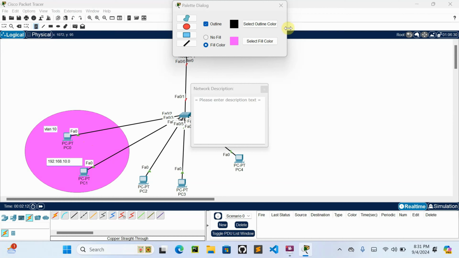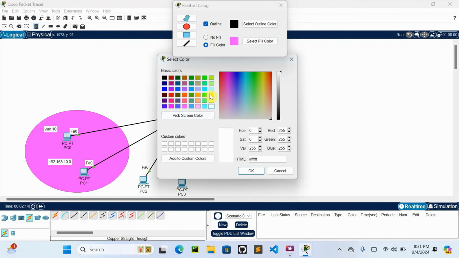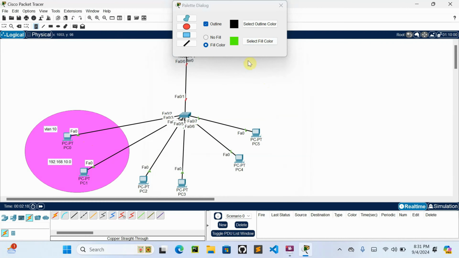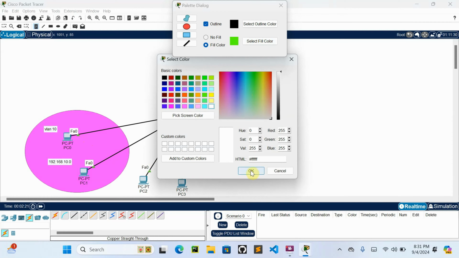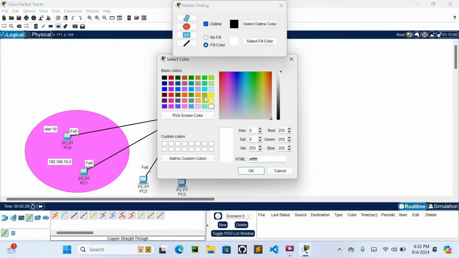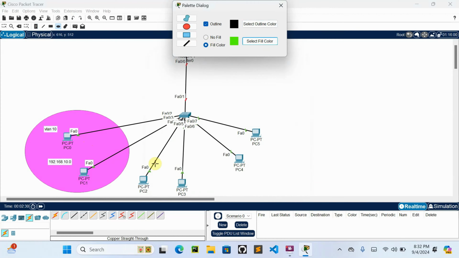This is VLAN 20, and the network is 192.168.20.0.